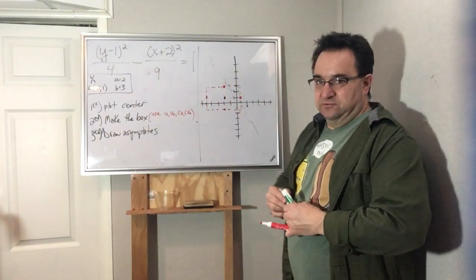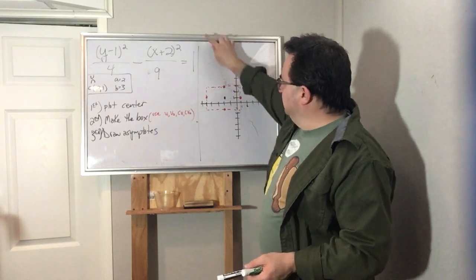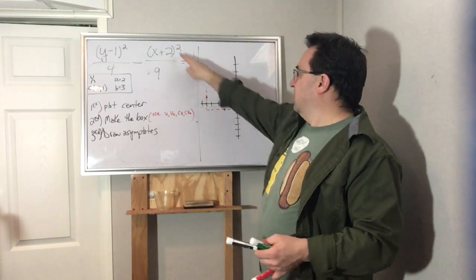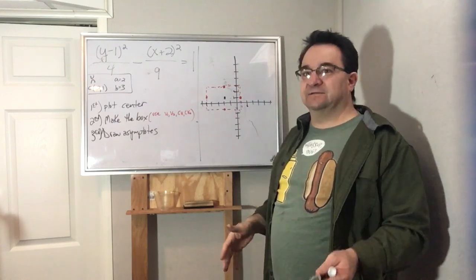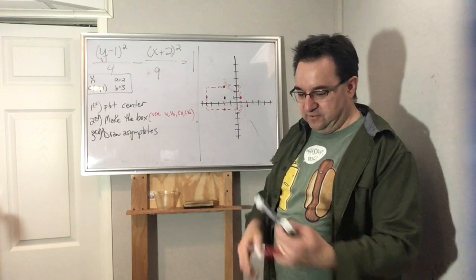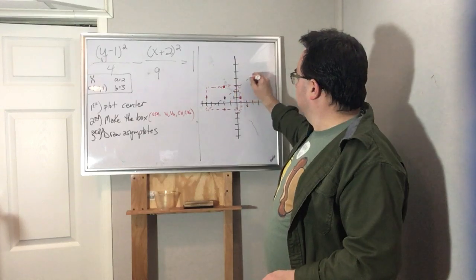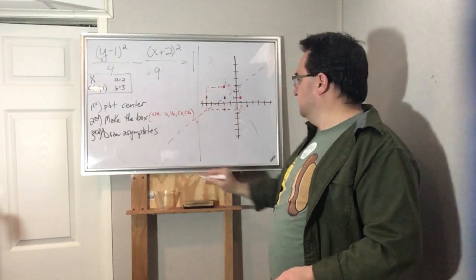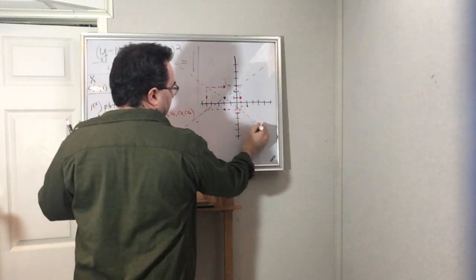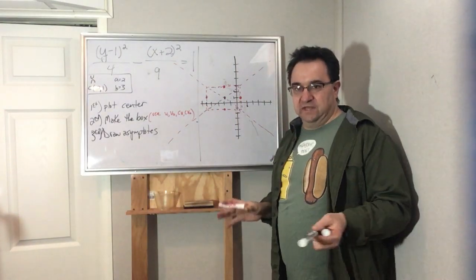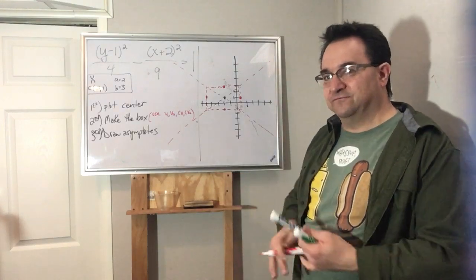Third, we're going to draw the asymptotes. I glossed over that earlier. What do you mean, the asymptotes? Well, I know that the hyperbola is going to open like this, but it could open really broadly or it could be very narrow. What the asymptotes do is they're guidelines for how the hyperbola opens. All you've got to do is see these diagonal corners of the box. You just shoot a line out through the two diagonal corners, and then do the same thing here. It should also go through the center. All these lines do is allow you to put the hyperbola in and make it look kind of normal.